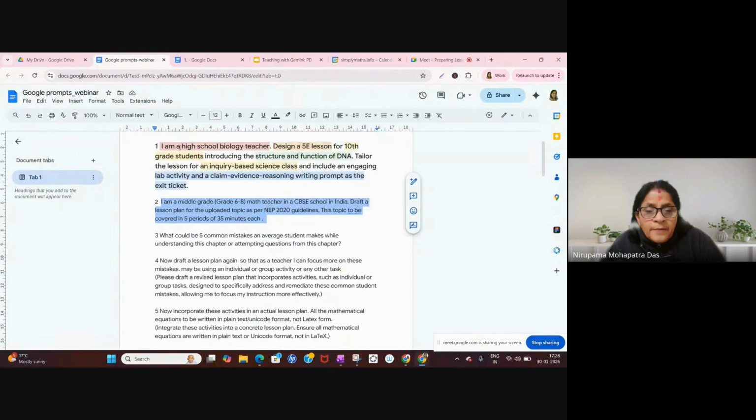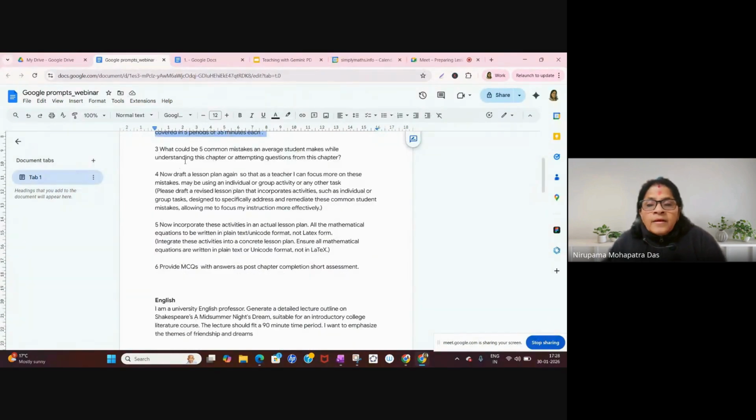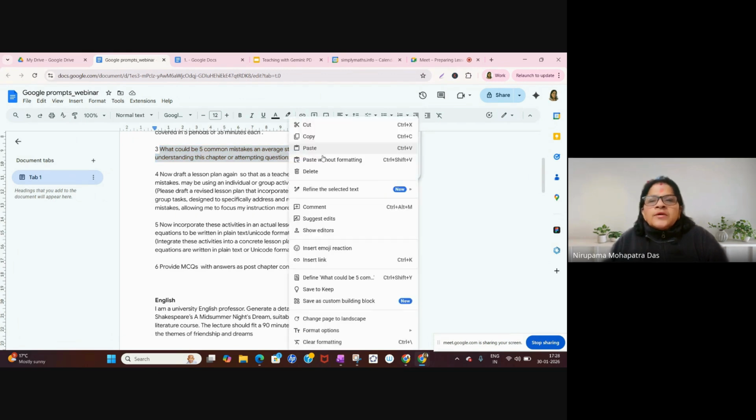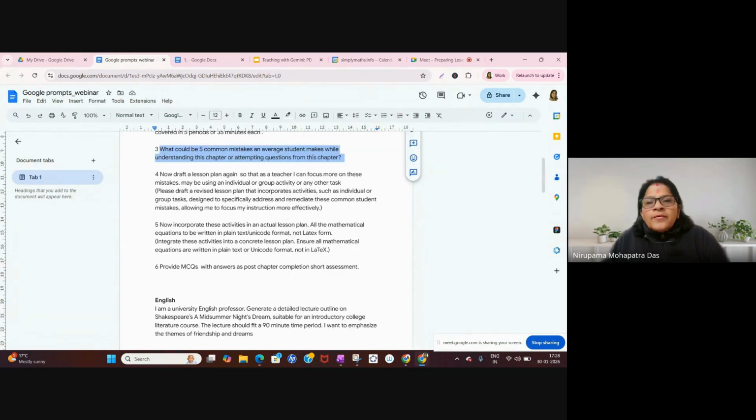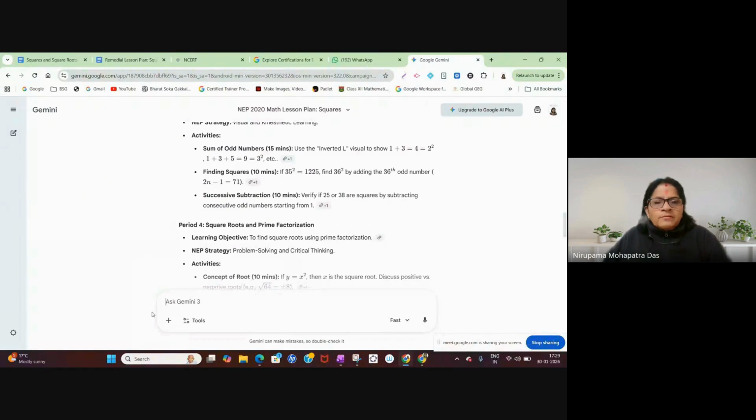Next, while teaching, we want to know that students can make mistakes also, because in mathematics, and maybe in other subjects, similar things happen. We know how students make silly errors, so we want to modify accordingly. In class, most of the time we say the children may make such mistakes, so how do we rectify this?